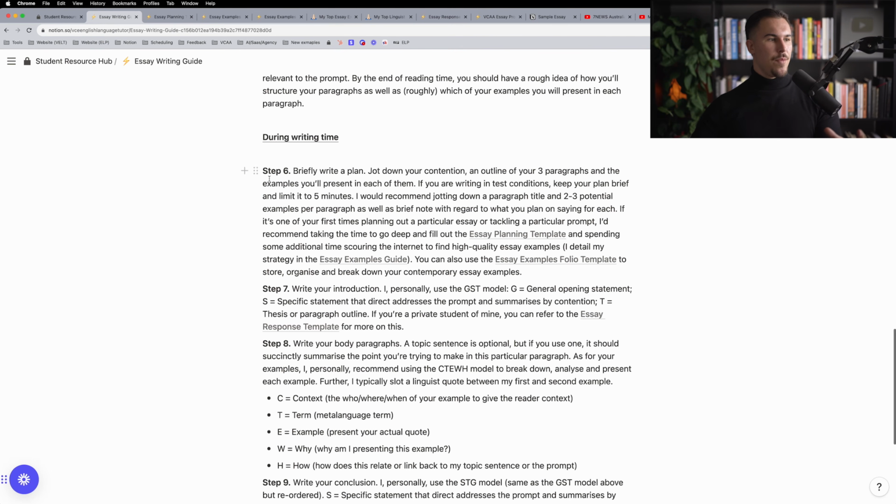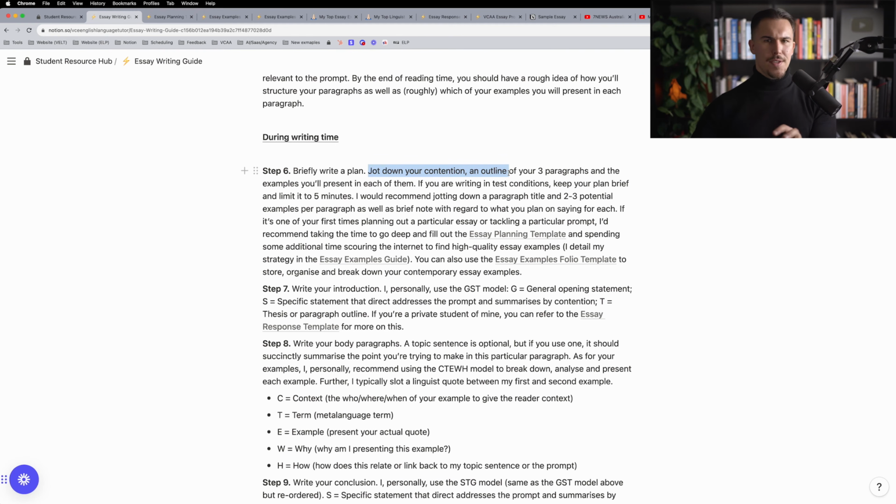Once we hit writing time, we want to briefly jot down a plan. I cannot emphasize this enough as well. You want to spend roughly 5 minutes planning, and you want to view that 5 minutes as an investment for the next, say, 40 to 60 minutes that you'll spend writing your essay. Probably not 60, it'll probably be 40 to 50 minutes. Now, with that said, if you skip your plan, again, 9 times out of 10, if I read a student's response and they've been deviating from the topic or it's not clear what their point is, oftentimes, have you created a solid plan? The answer is no. So you want to invest those 5 minutes.